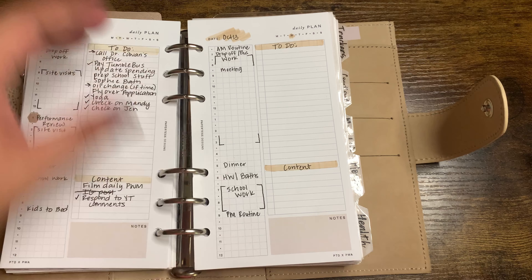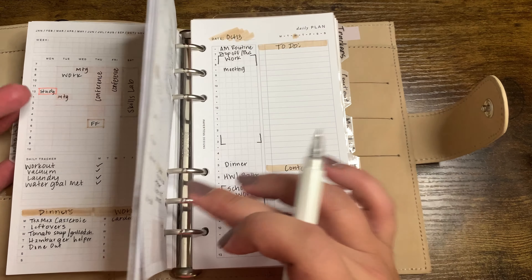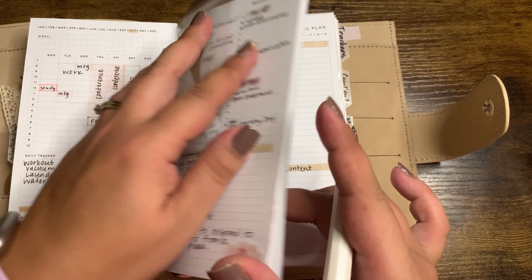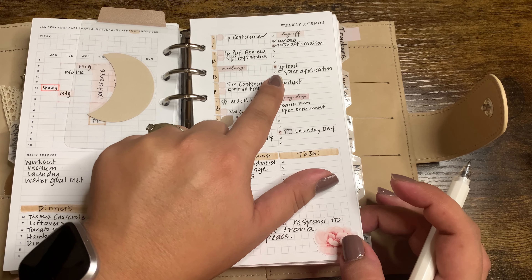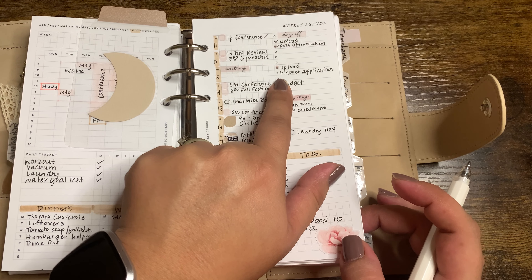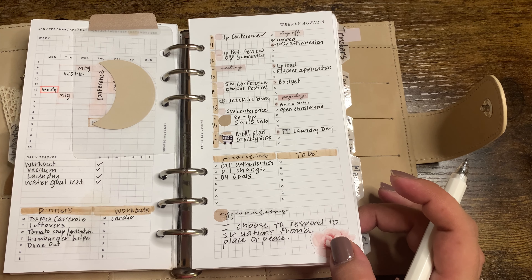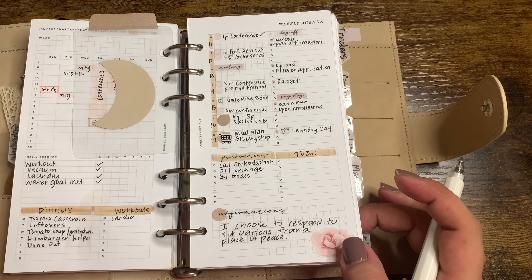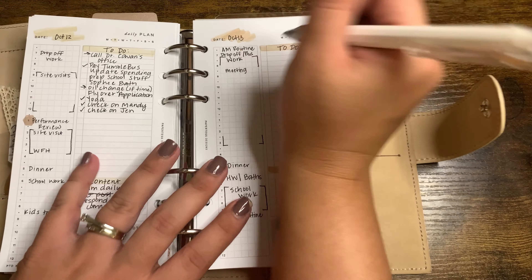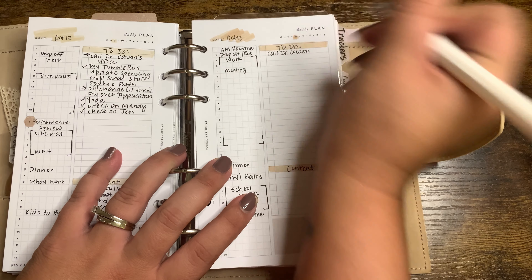To make sure I stay on track, I indicate my study times on my Paper Test Designs weekly. That just helps me stay accountable to myself. When I start listing out my to-dos, the first thing I do is evaluate my weekly schedule. My plan tomorrow is to upload — that will go under my content section. I have indicated the flyover application here, but I got a phone call today that it was actually pushed back to Monday, so I don't really have to worry about that too much. But I still haven't called the orthodontist and I need to get on that — calling Dr. Cowan's office is the first thing I'll do tomorrow.